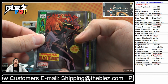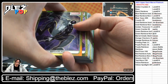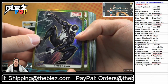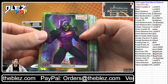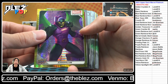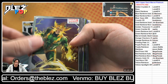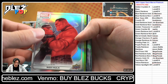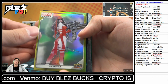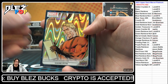Here we got a cover. Rainbow, double yellow rainbow, starting with Spider-Man in the yellow. Annihilus in the spotlight. Spotlight going to Luke. Cover. Rainbow of Red Hulk. Yellow of Elektra. Teal wave of Hank Pym.